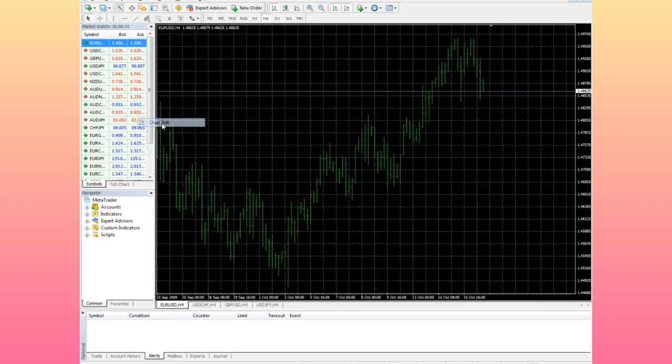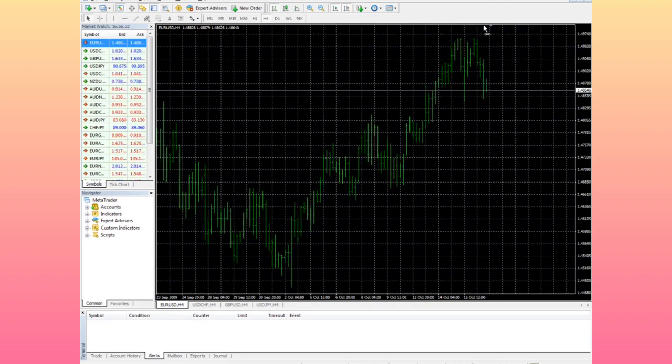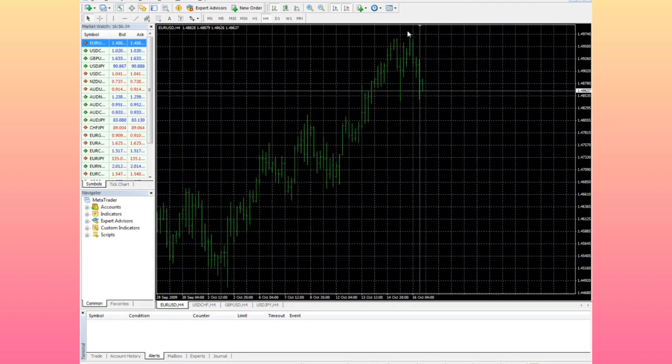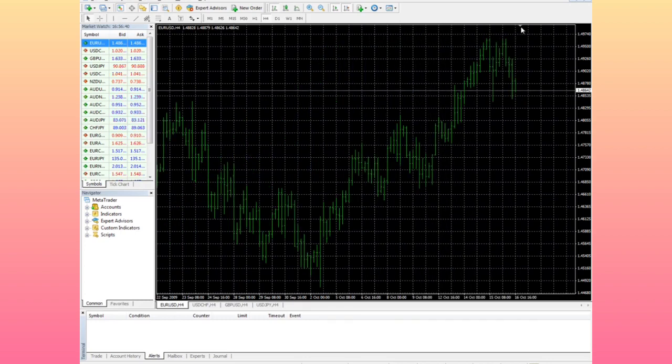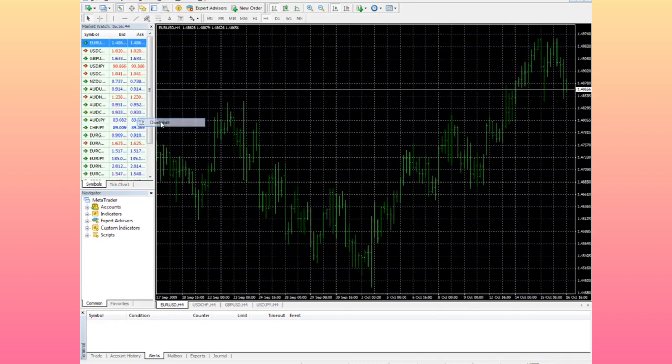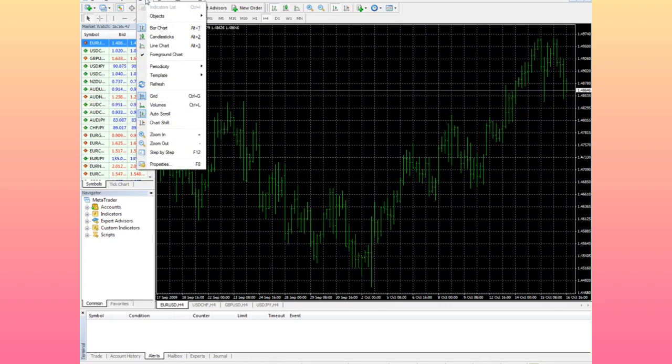Chart shift. You can move it away from here if you want space in here to look at where the price will be going. Gives you more space there. And you can change that basically by moving this particular line. And you see the little arrow up here to move that line. So we'll move chart shift back to standard.